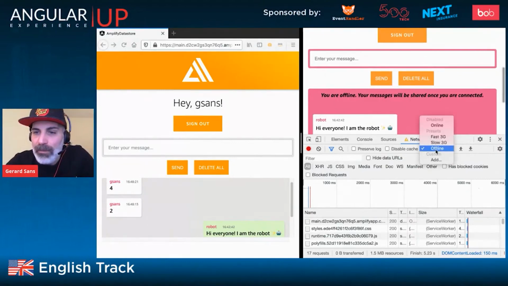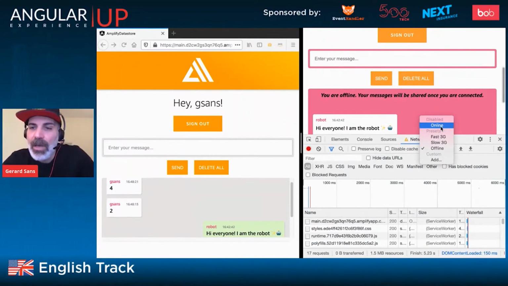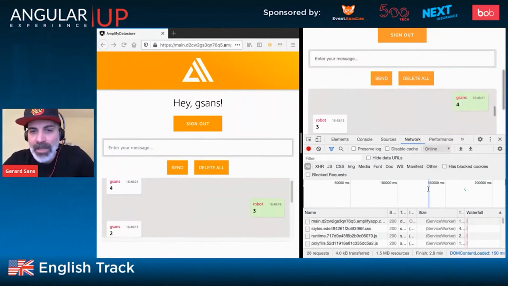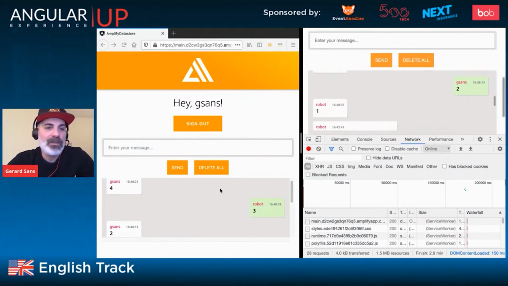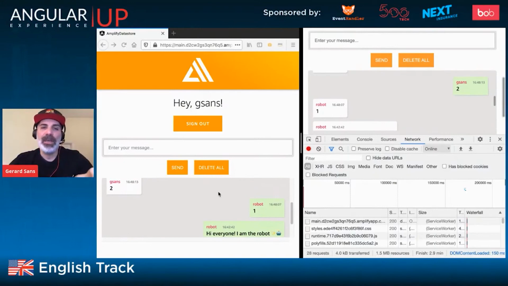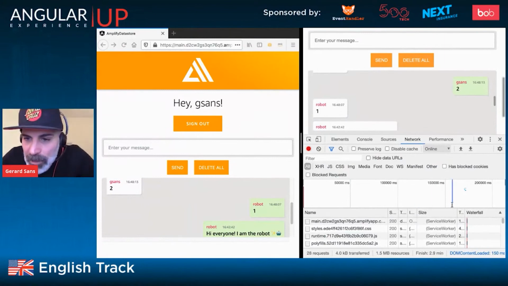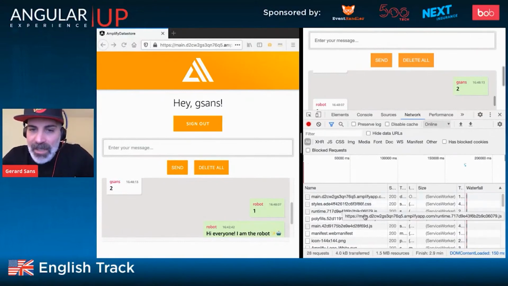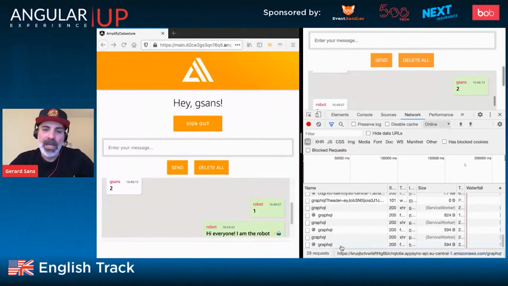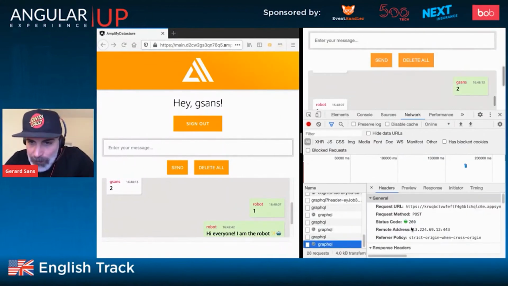So I'm going to go back online, like if you go underground and then you get out of the underground. One thing that is going to happen is that both clients are going to synchronize, and you can see that the sequence has been maintained. This is because we are using the timeline, and that means that we can keep all of the different devices synchronized. There was no user interaction; what was going on is that the synchronizing engine was keeping all the data synchronized. And we use GraphQL to do that.